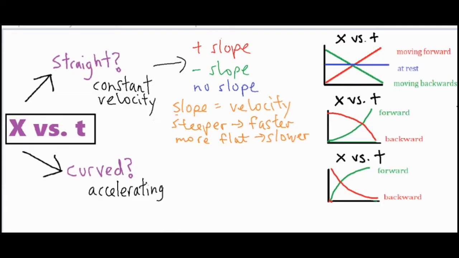After you analyze if the graph is straight which way it's slanted, then you take a look at the steepness of the slope and it'll give you an idea if it's going faster or slower. Now let's move to our curved graphs. For our curved graphs we have two different things going on.